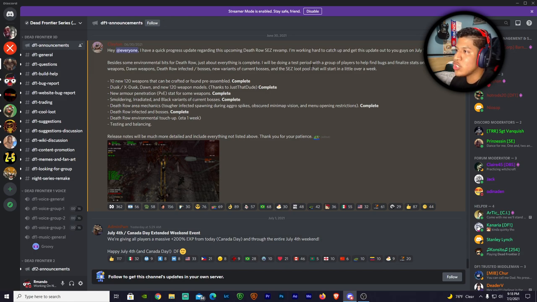So 10 new 120 weapons that can be crafted or found pre-assembled. Complete. S Dusk, Dusk, Dawn, and new 120 weapon models. Ooh, so we got some new Dawn weapons coming out. Nice, and some S Dusk. That's nice, and Dusk. New armor penetration PvE stats for some weapons. Nice. Smoldering, irradiated, and black variants of the current boss.